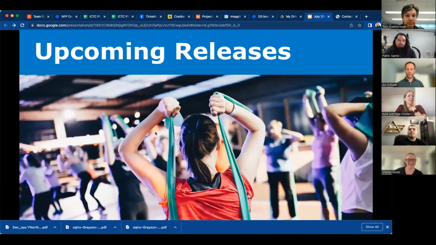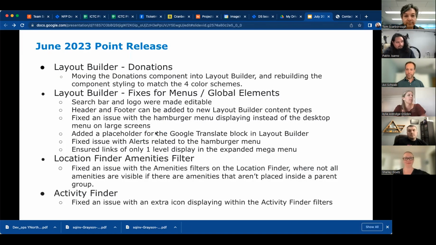That's it. We get to move into the upcoming release stuff, which is a lot. As I make our way through it, if you didn't see it, we recently did a point release. These happen from time to time. What a point release means in this version of site is that sometimes we deliver stuff and it's not perfect, and we have to own the fact that it's not perfect.